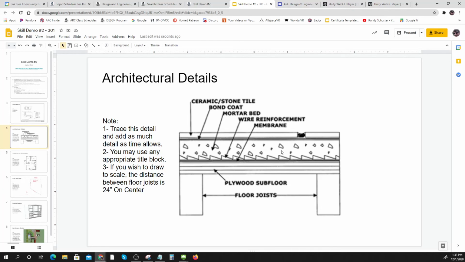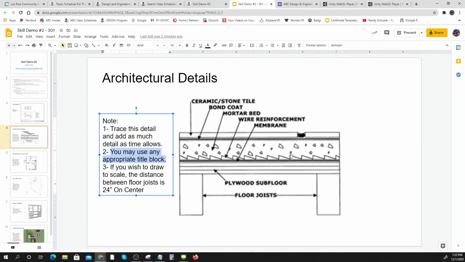This one I've seen many of you draw, and it will probably take you 15 or 20 minutes. And if you want to make it to scale, you can even know that there's a distance between these and you can kind of scale it. I'm not asking for a certain scale. You may use any appropriate title block.